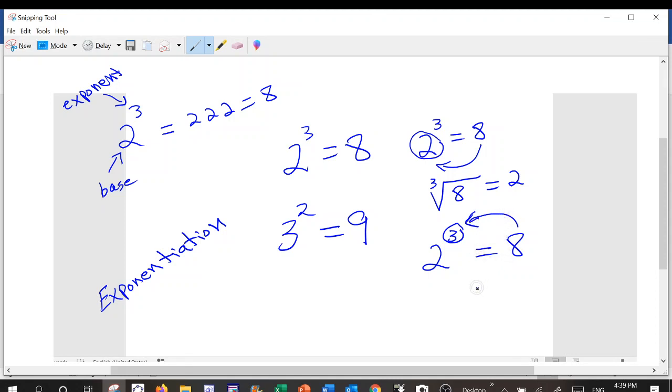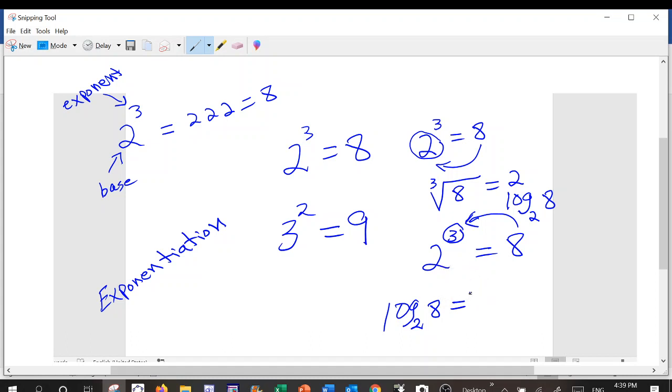So we're going to define it this way. First of all, it has a name. It's called log of 8 with the base of 2. So that operation that gives us the exponent back is called log base 2 of 8. So when we write log base 2 of 8, we're really asking a question. What is the exponent of this number that gives me this number? So what number do I raise this base to get this number?